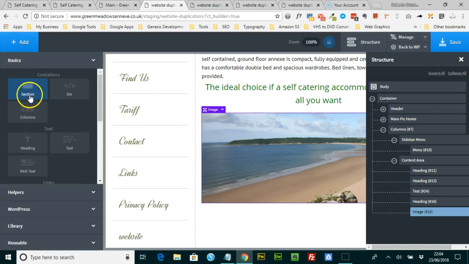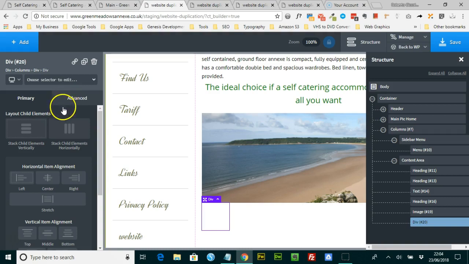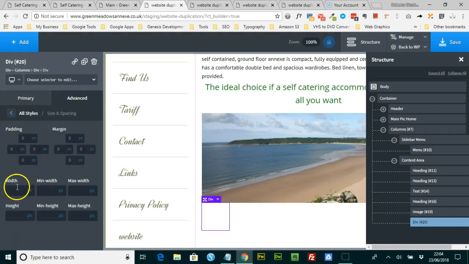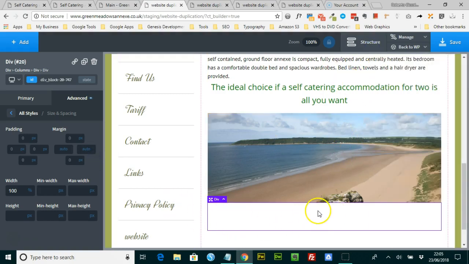Let's say that this div is 100%, and then it is centered. So thanks to the auto, we have this centering below the photo.